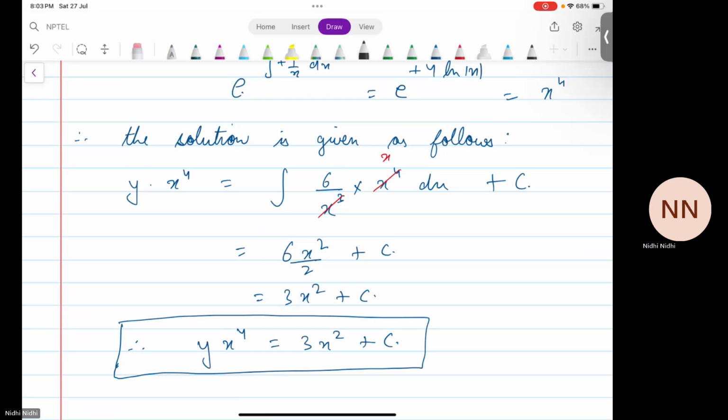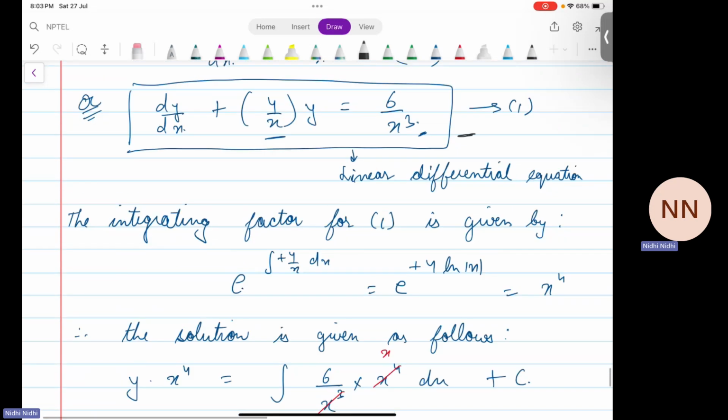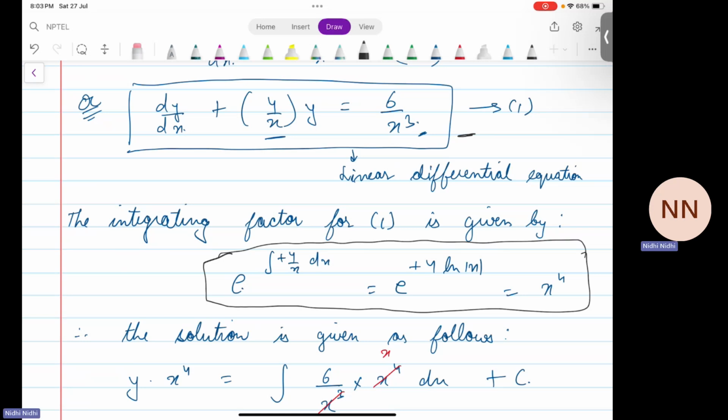Till now, you had been looking for the integrating factor for the most general kind of problem. In such kind of problems, we know that the integrating factor is given by this. But there are several other problems which may not be linear. Still, there also we find an integrating factor.